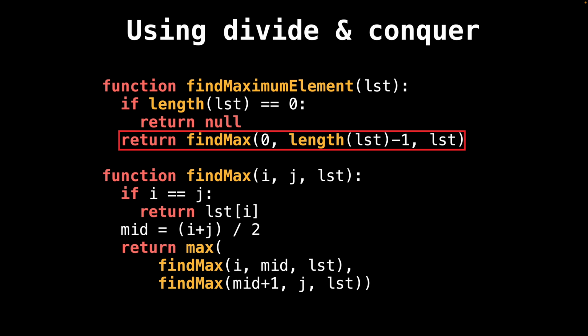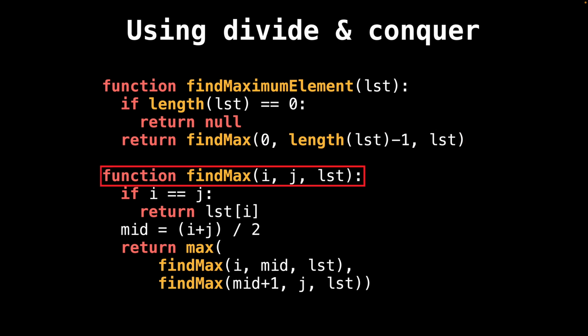On the next line, you can see that we're calling the findMax function below, which is what actually finds the maximum. The input to this function takes two indices, i and j, which represent the segment of the array which we want to find the maximum for. Index i is the left endpoint and j is the right endpoint. Since we want to find the maximum of the whole array, we pass in i equals 0 as the leftmost index and j equals the length of the array minus 1 as the rightmost index.